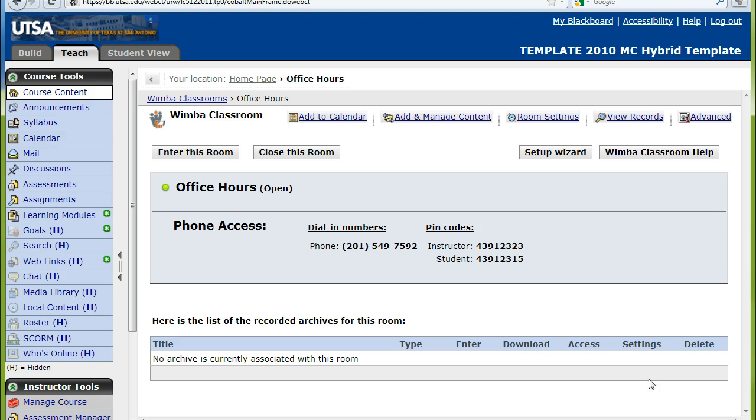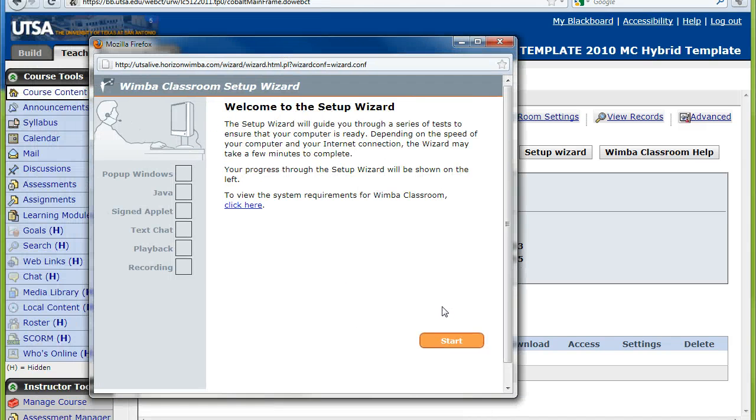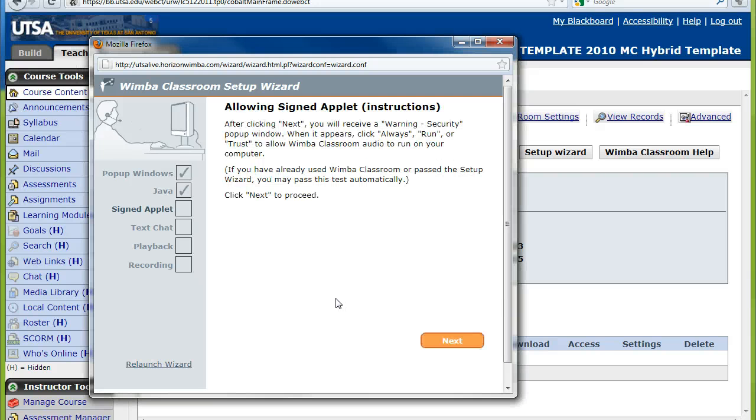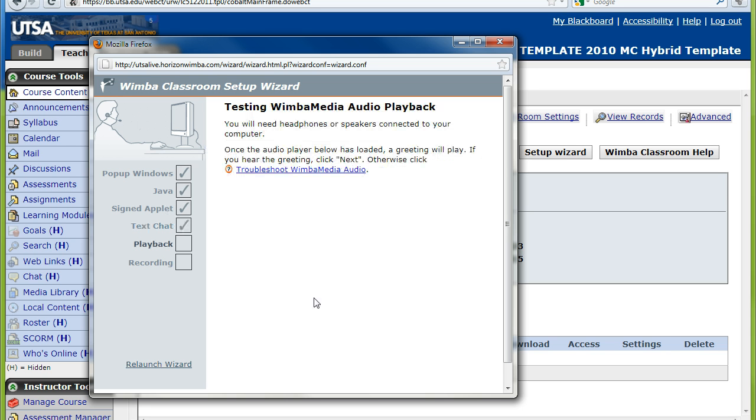Now the most important thing you should do is click the setup wizard first. What that lets you do is make sure that your computer has everything set in order to go to the Wimba room and use all of the features. You can see it's going through right now. I'm clicking next, and as I click through all of this, you'll see the check marks beginning to appear. Also, if you're ever having problems, the setup wizard is your first stop to make sure everything's working. Whenever you get a next, you have to call support services. It'll let us know where you had issues.